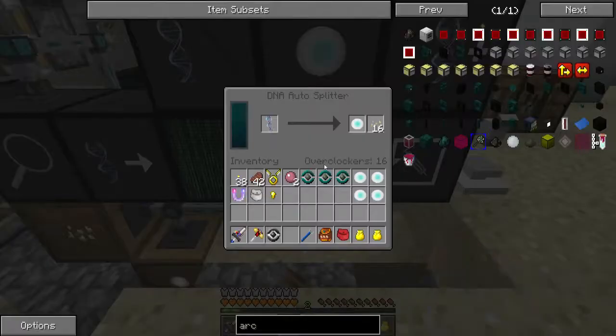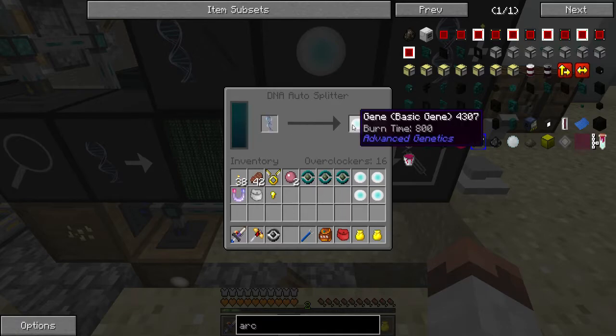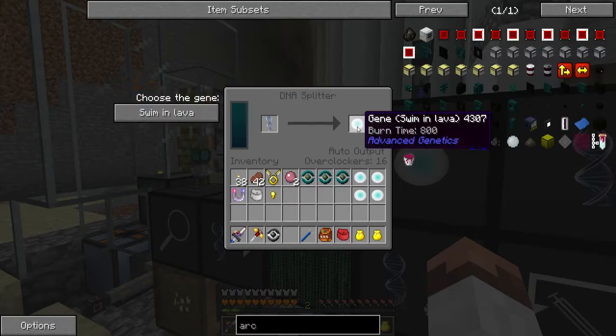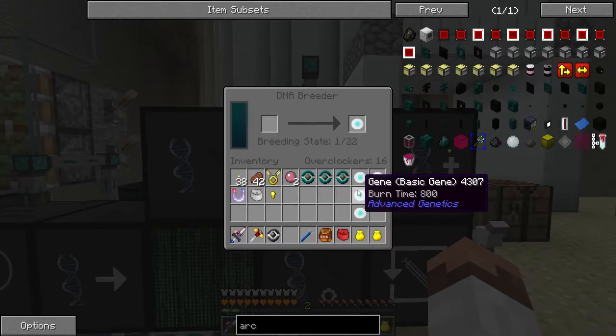Okay. So what this one does is it'll take the helix, and even if there's a cooler gene on it besides basic, it'll burn it up and just use a basic. So we want this one first. So we're going to look for a good one. Oh, so swim in lava. That's the gene we want. So swim in lava. Let's pop you right here. There we go. So basic gene.